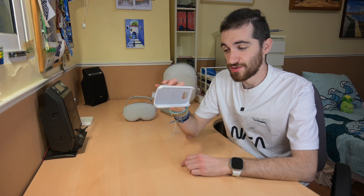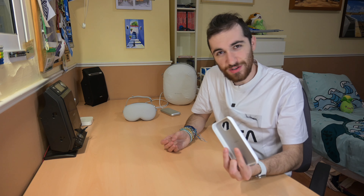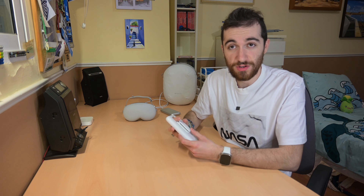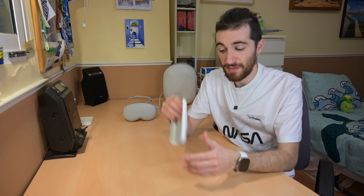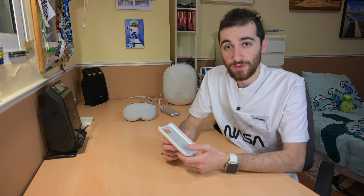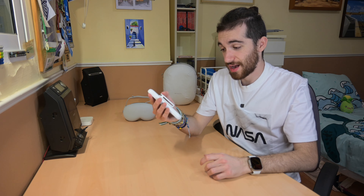Next up, we have the Belkin Battery Holder. This accessory is good if you plan on using it at home and maybe your pajamas don't have a pocket, or you plan on going out a lot with it to do videos and try to become viral. It actually has microfiber in here. I also did a separate video on this, so if you want to check it out, it will be somewhere here. It has this clip, which to me is the number one reason I got it, because it's really easy to put on your pants. You can even turn it to make it face the way you want. Not the cheapest price — it's $50 — but it's really well made. It has microfiber to protect your battery and hard plastic. Definitely a must get.